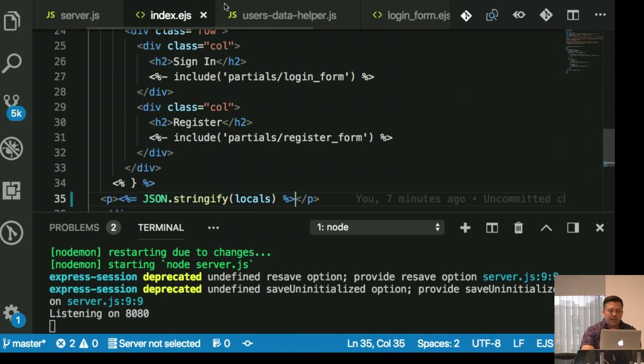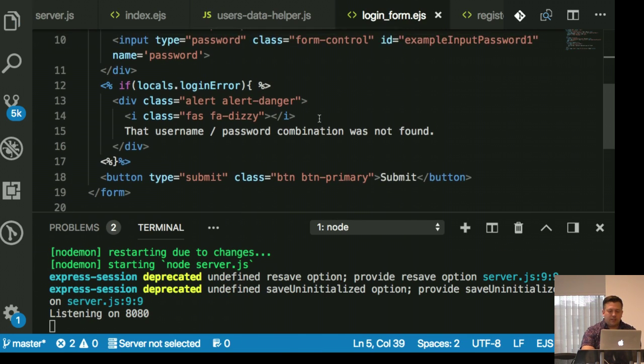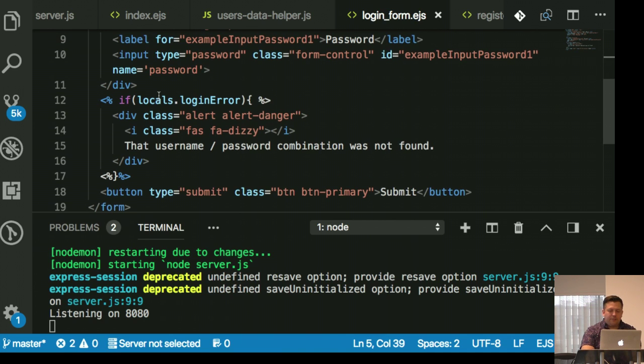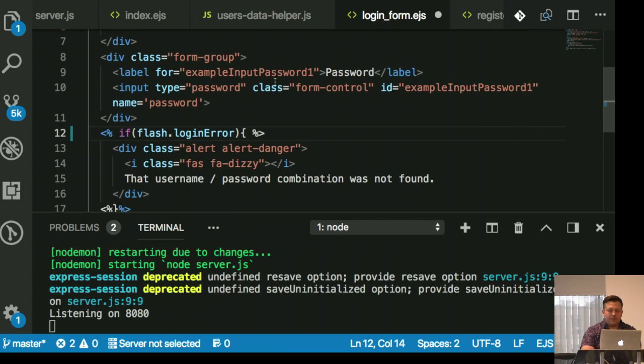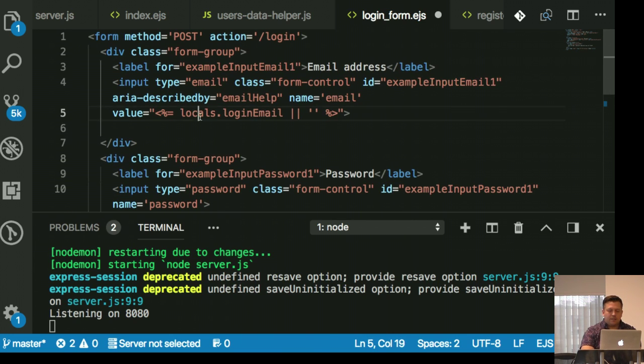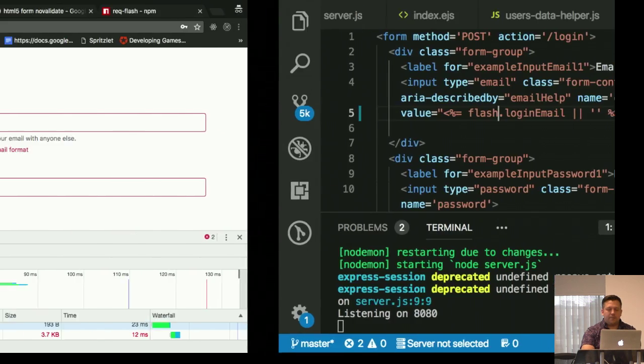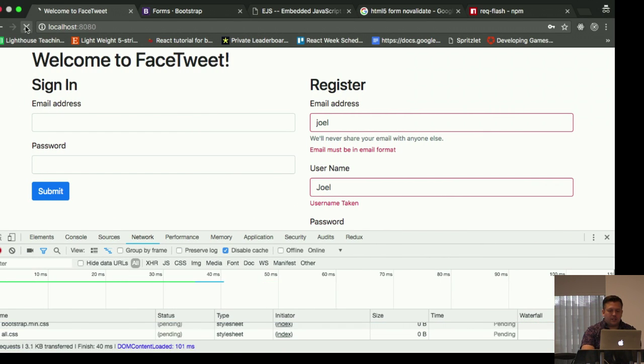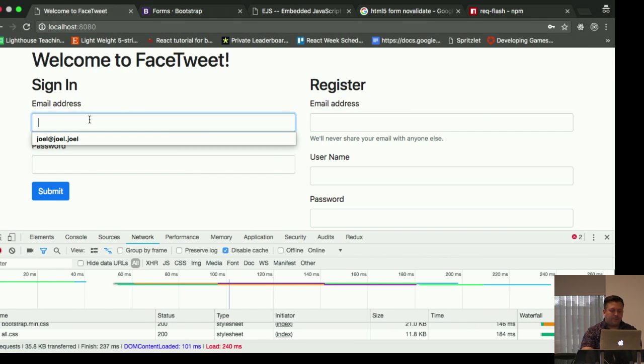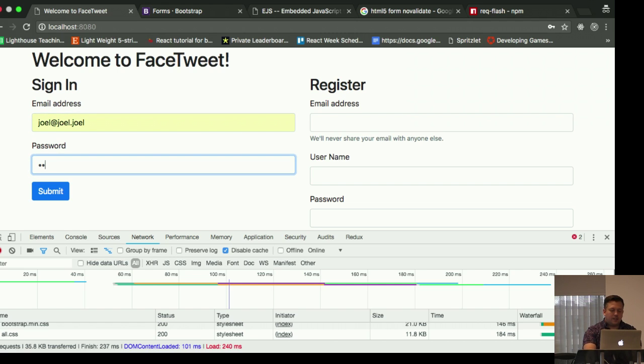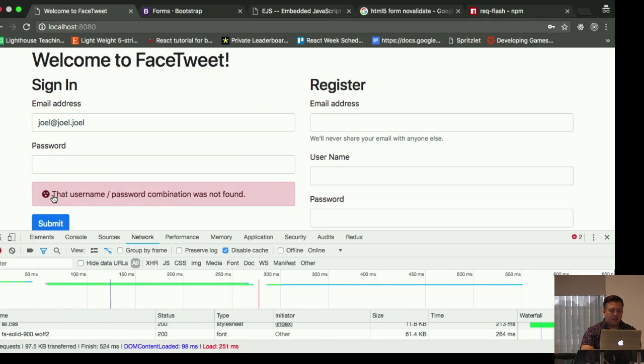And in my login form here I'll say if flash.login error and flash.login email. So now we can have the same thing. Username, password, but I keep the email.